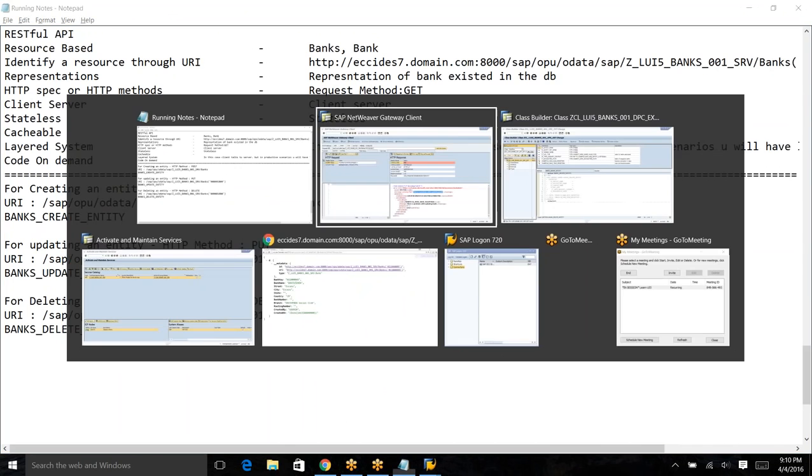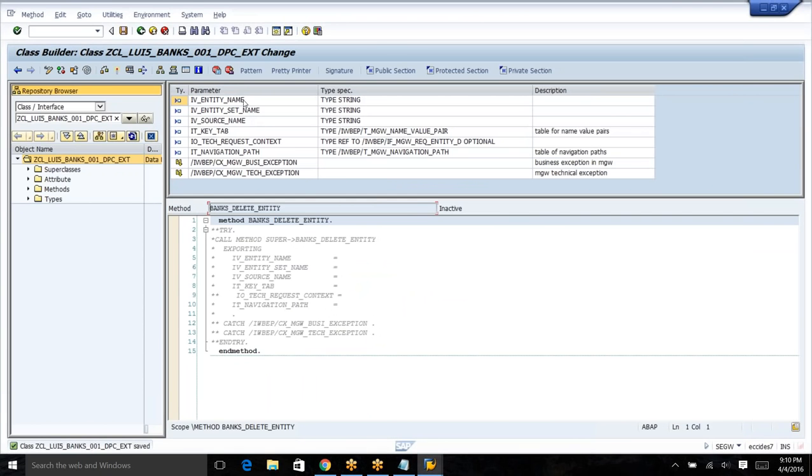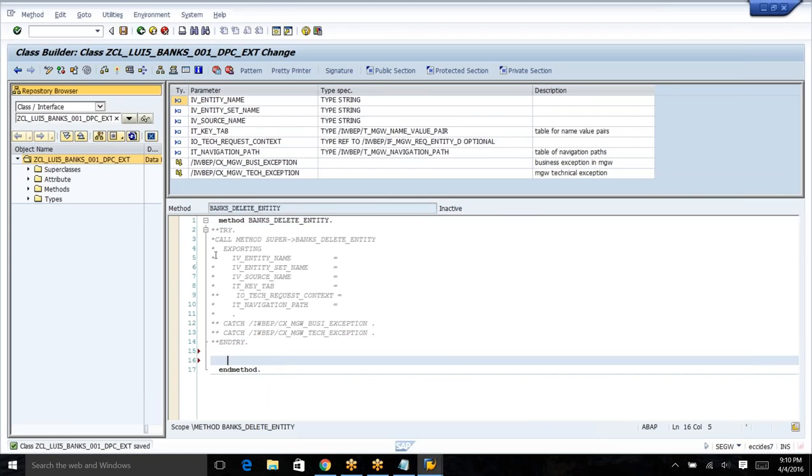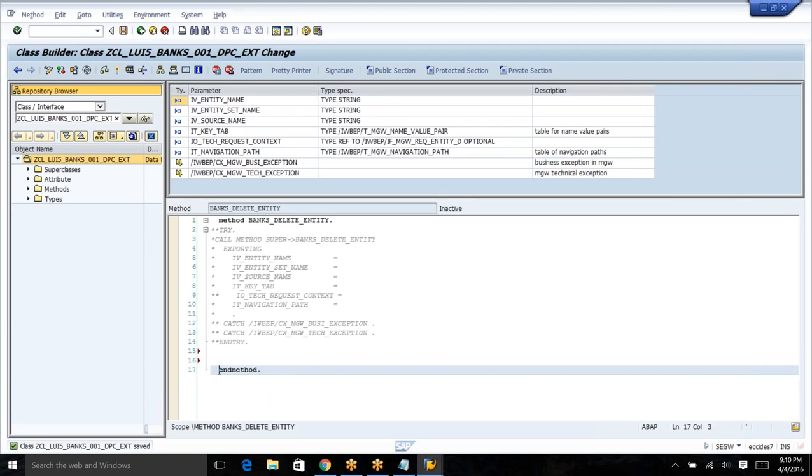If you see here, it has entity set name, source name, but you don't see the data provider because we are not going to provide any data in the request body. We just send the key of the resource which we want to delete, right? So let me keep a breakpoint here.